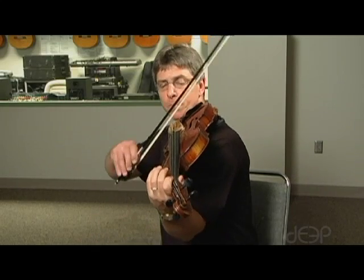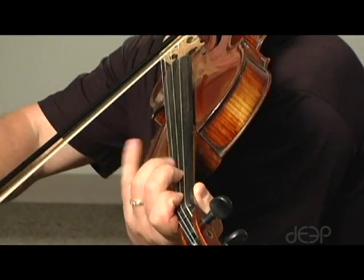Here's the A flat major scale, two octaves.